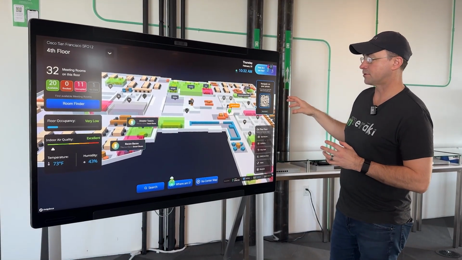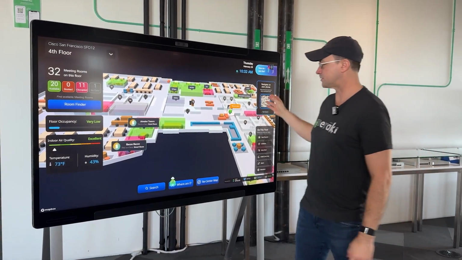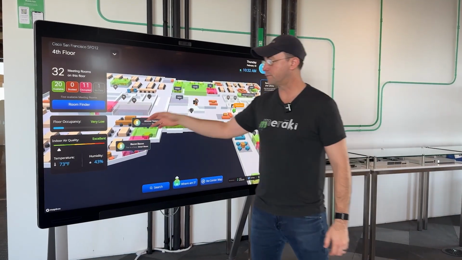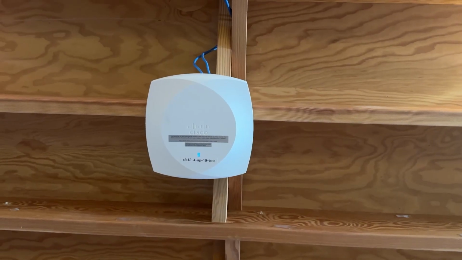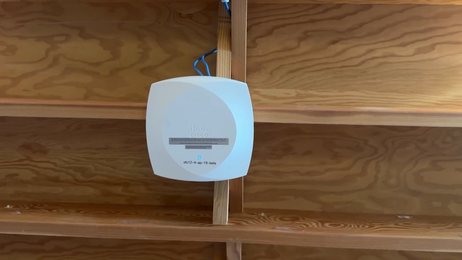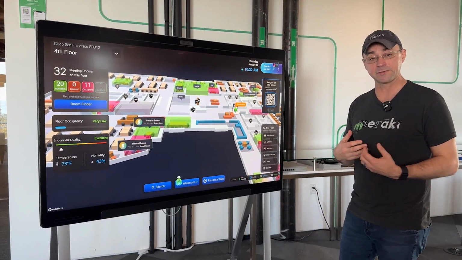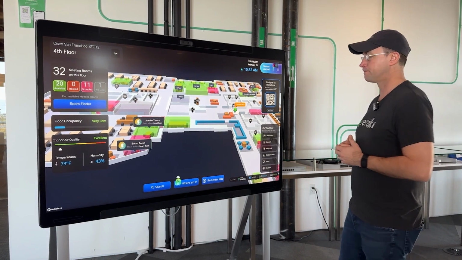The other piece to touch on real quickly is we talked about collaboration devices for occupancy. We have some third-party devices that do that. But we're also pulling in floor occupancy and building occupancy from our wireless sensors. So the Wi-Fi 7 access points are an amazing sensor to understand how many people are in spaces and how many devices are in spaces, to give real estate and facility teams a sense of that.